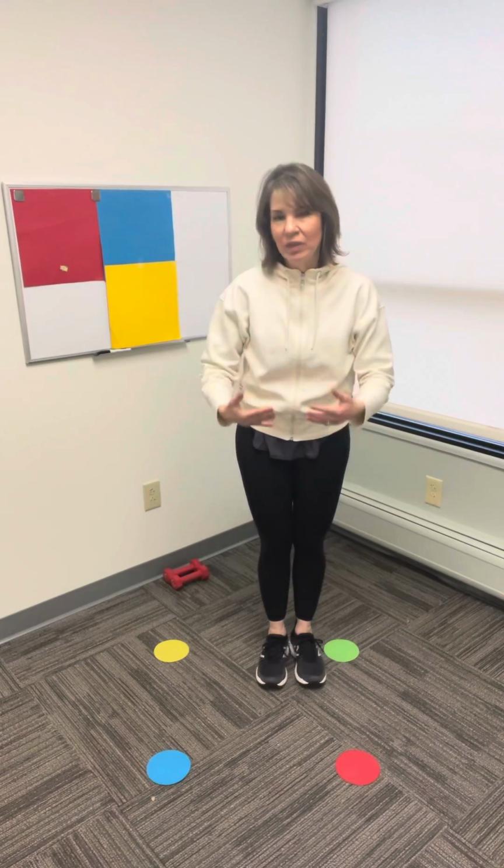Now, in class, I don't normally do the moves with you. I demonstrate for you, and then I have you do the task, and I give the directions either verbally or visually. So we mix things up. You're not relying on me to figure out what move is next. That's where we're different from a regular exercise class. So I'm giving you the direction without doing the move. So you have to rely on your own brain power and thought process to know what move is next.